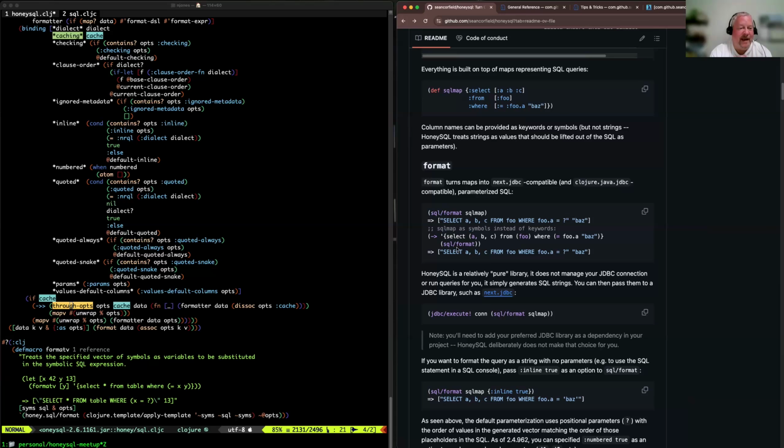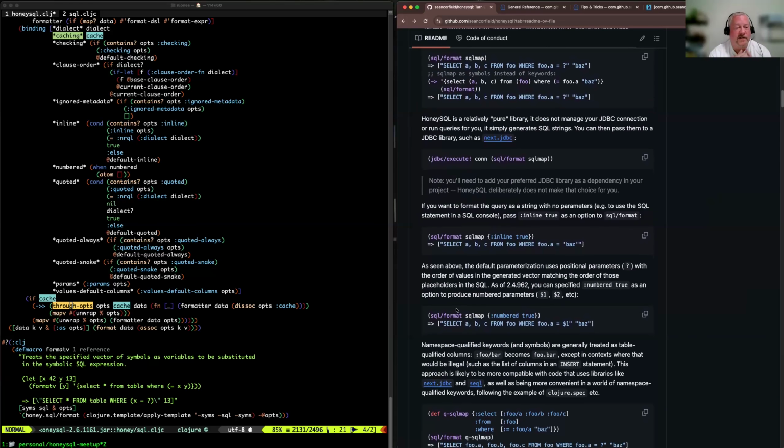Some of them have a little flag that says ignore this for testing, but most of them you see will test that the function call produces the REPL output as shown. This is an example of that.